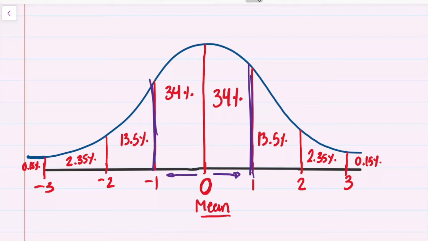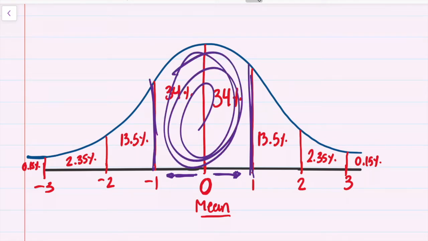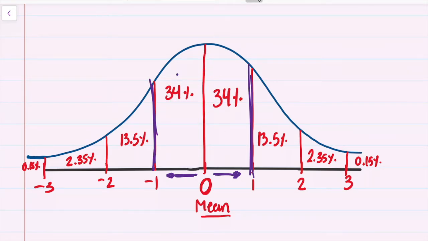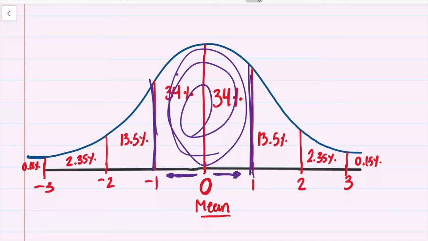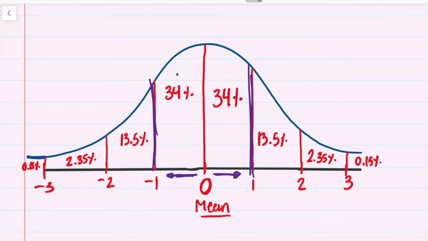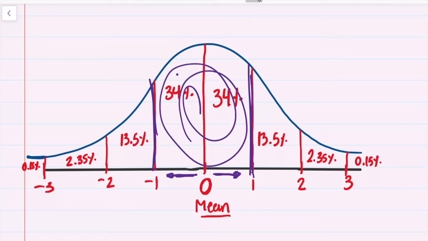So 34% of your data will go this way, 34% will go this way, and this will consist of 68% of most of your information. And what do I mean by that? Whatever information you would grab, for example, in your class, if you're in ninth grade, what are the ages of your classroom? 68%, most of your average, will be, well, in ninth grade, we're 13 or 14 years old. 68% more than likely will be at that age.